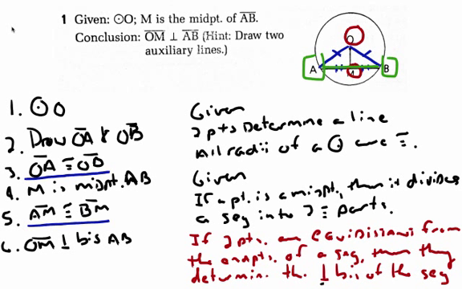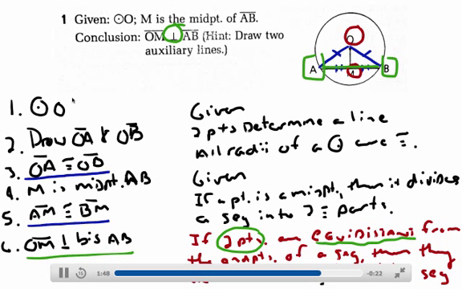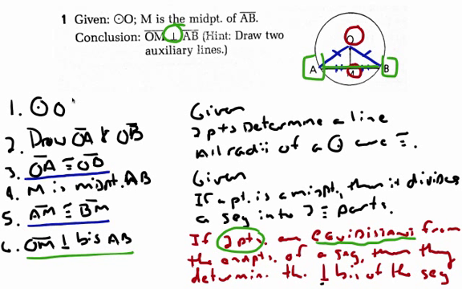So now we have 2 points, O and M, that are equidistant from the endpoints of a segment, AB. So they determine the perpendicular bisector of the segment. Now, since we've proven a perpendicular bisector, that's more than we needed to simply show perpendicularity. So we can use this theorem to prove perpendicularity. Okay, there will be some other examples, but notice how, in this case, one point O was equidistant from A and B, and the other point was on the segment that was being perpendicularly bisected.